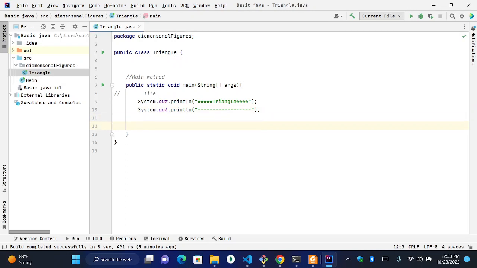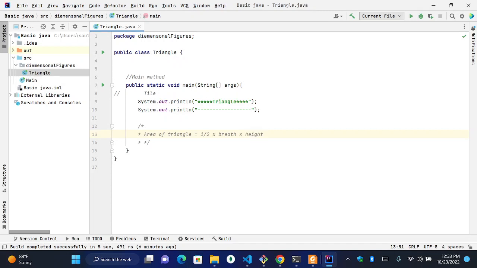So in the second section I'm going to use a multi-line comment. I'm going to show you how to use a multi-line comment, and then show you what I need. So to add a multi-line comment, use a forward slash, two asterisks, then close it with a forward slash. So in the middle of the two asterisks I can expand it like that, and in each line I can describe what I want. So here I will say the first thing I need is to calculate the area of the triangle, which by default we know is half times breadth times height.